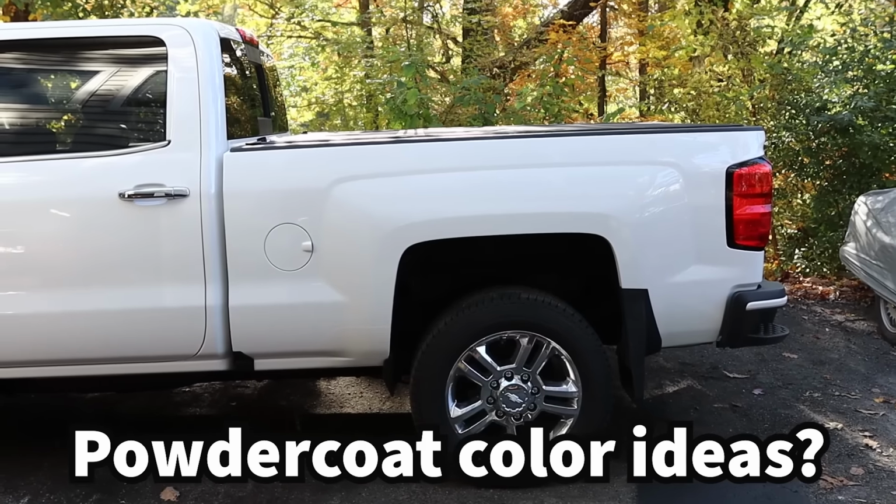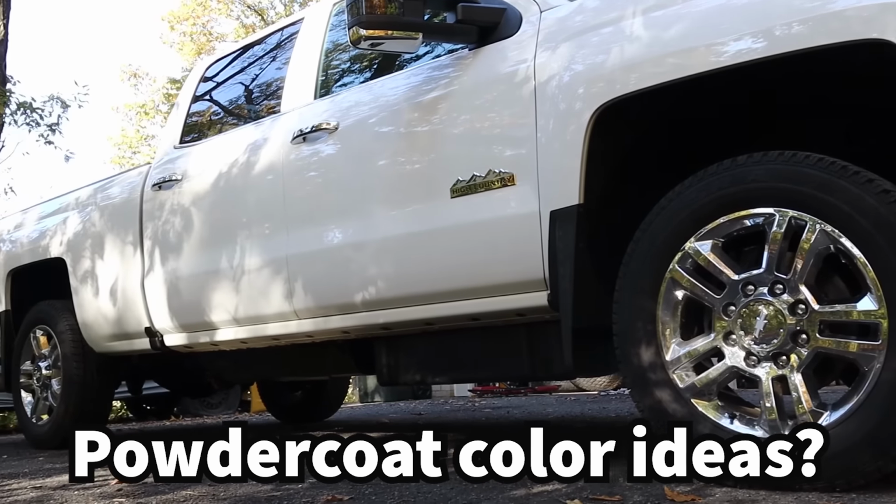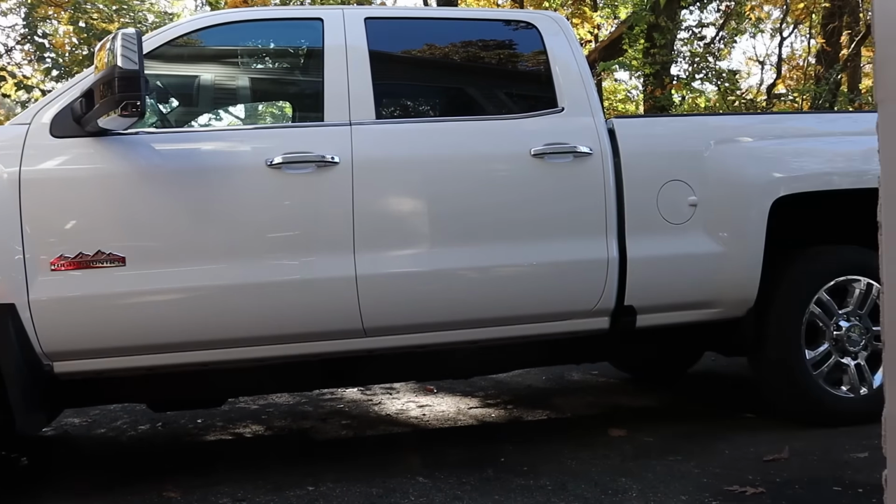So if you guys could let me know your thoughts for accent colors for this truck, and this would translate into traction bars, intercooler piping, turbos, stuff like that. I want it to all match. White's kind of tricky because you could do a lot of colors, and I'm not sure what I want to go with.